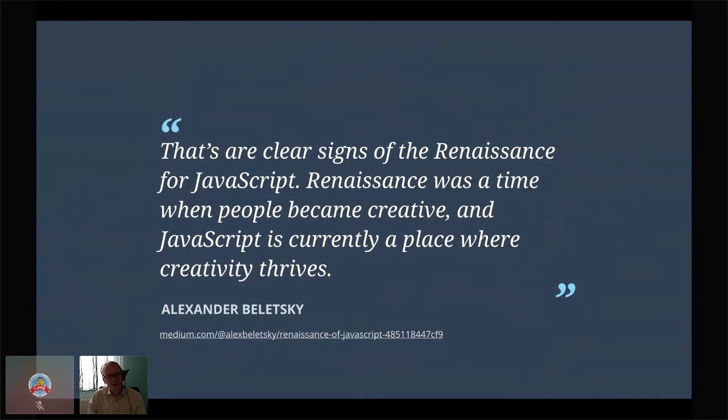On the other hand, some celebrate this era as the renaissance of JavaScript. It stems from the fact that currently you can create anything you want using this language: clients and servers, command line utilities, games, and the like. You can even control hardware devices. The sky's the limit.